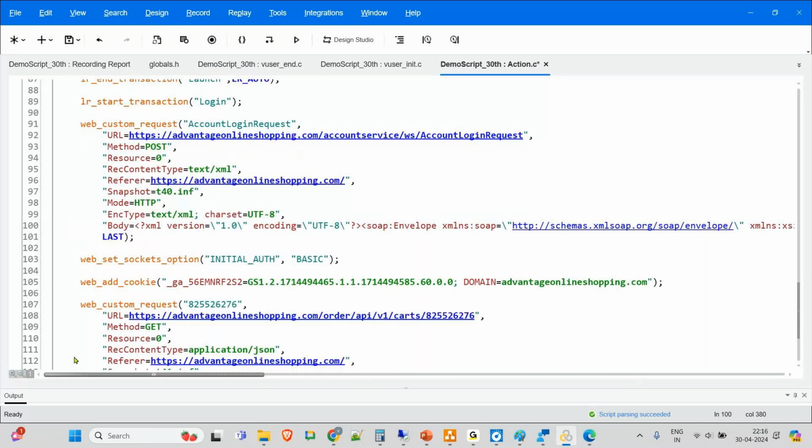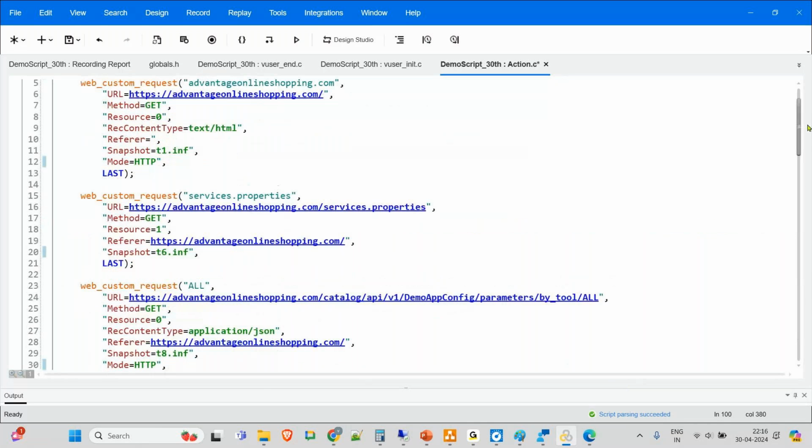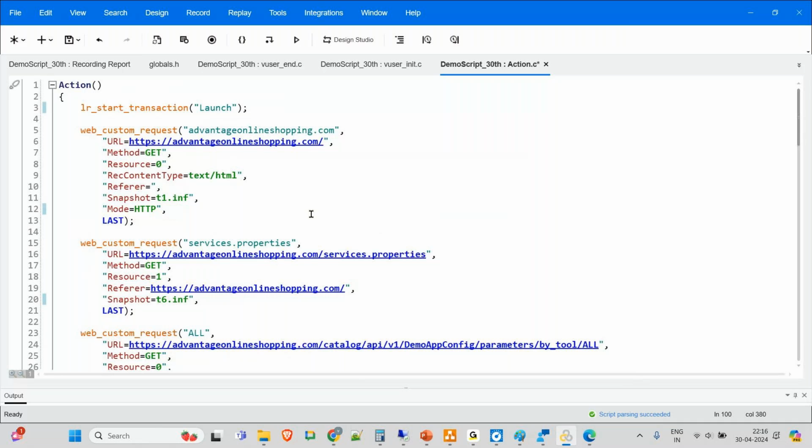That will be enough. So, sir, we have recorded successfully. For example, if the bandwidth is good, we'll be able to record the login, add to cart or buy the product. So, yesterday you said if I click this replay button, everything will run and my product will be booked automatically. There will be a question like that. It won't happen like that.